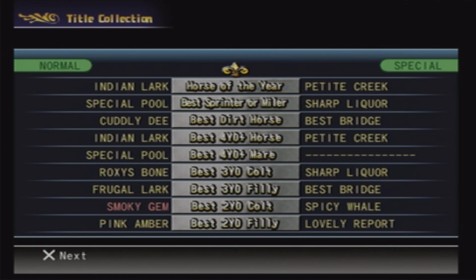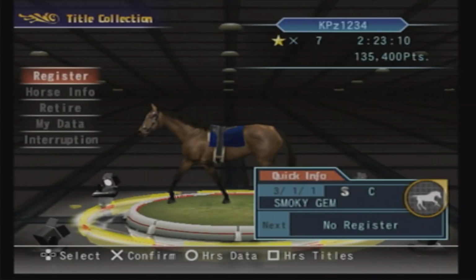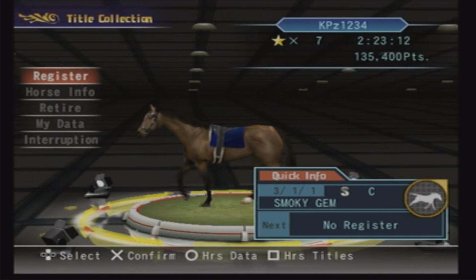Oh, hey, we won the best 2-year-old colt. That should get us 1,000 points or G's. Thank you, Naomi. All right, so a successful first year of racing.